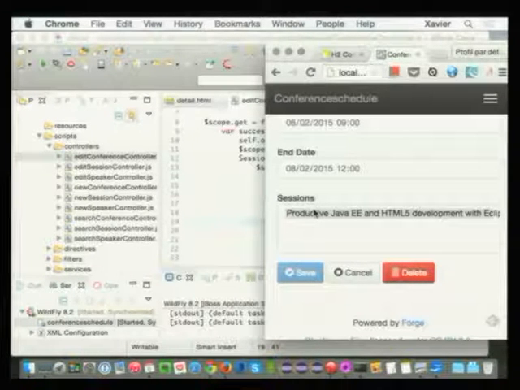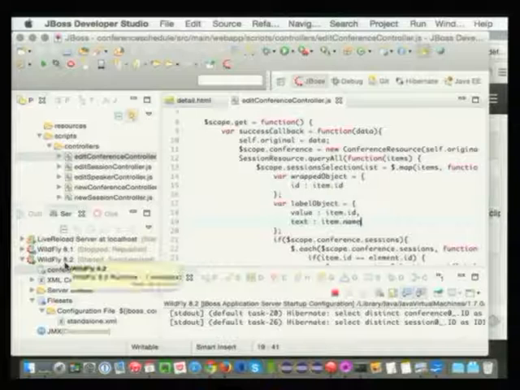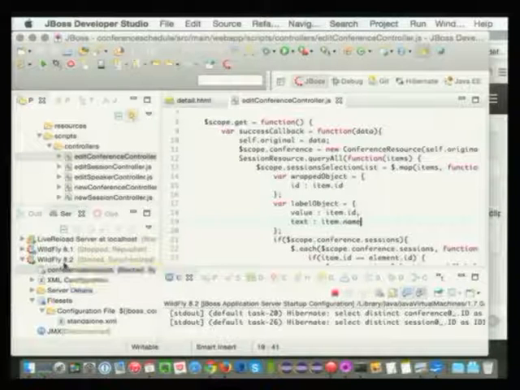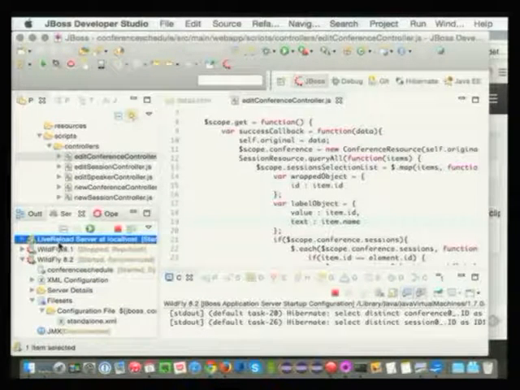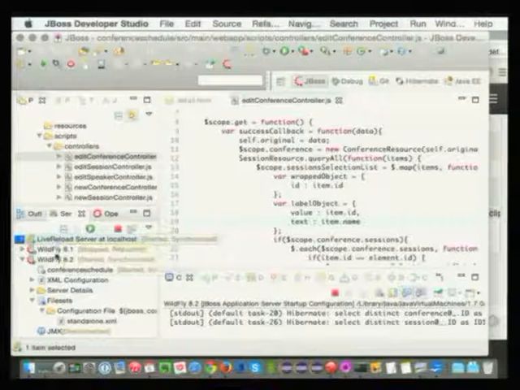Now we can make some things even funnier. Sorry, can you repeat the name of the plugin? Live reload. Yes. So you have this live reload server, which is created here as well.